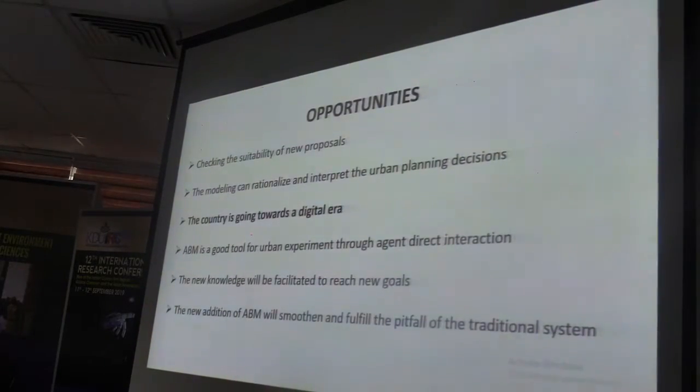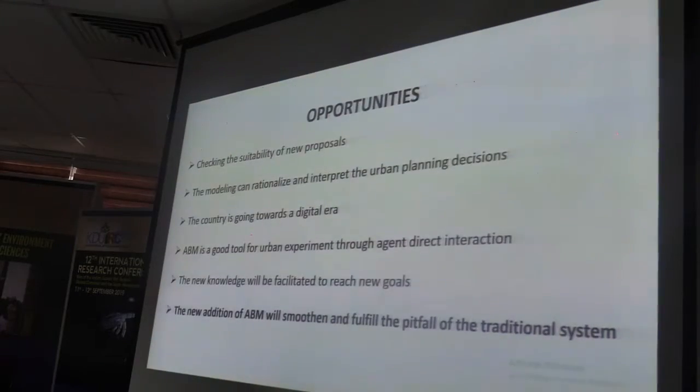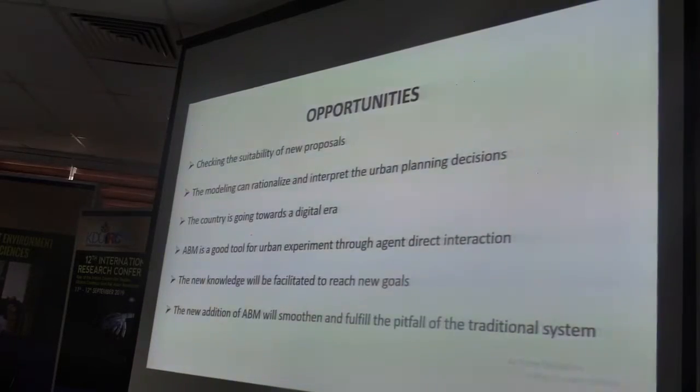The country is going towards the digital era. Some projects like BIM, survey, and CCTV in cities have outputs that can be used directly for agent-based modeling. Agent-based modeling is a good tool for urban experiments through direct agent interaction. New knowledge will be facilitated to reach new goals. The new additions of agent-based modeling will help fulfill the pitfalls of traditional systems of urban planning.